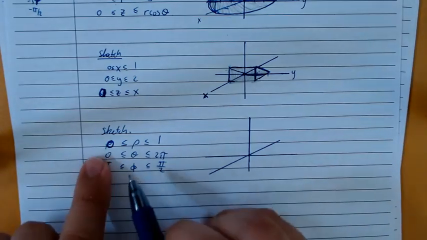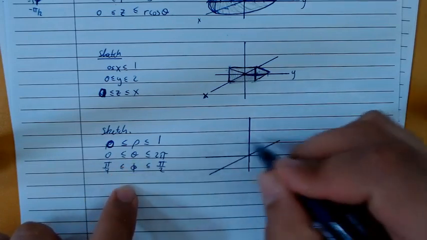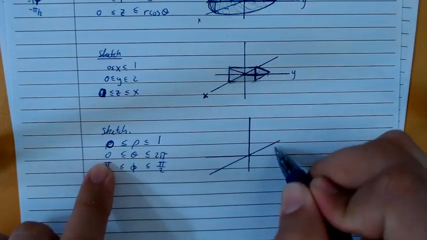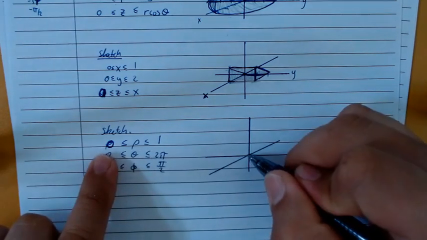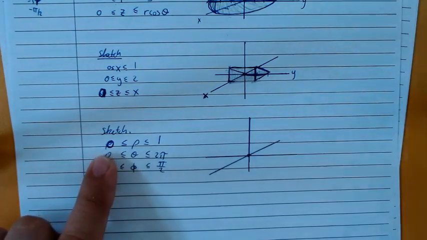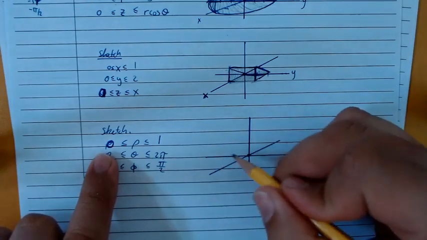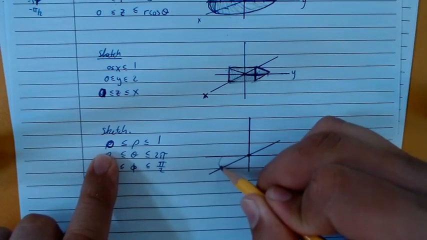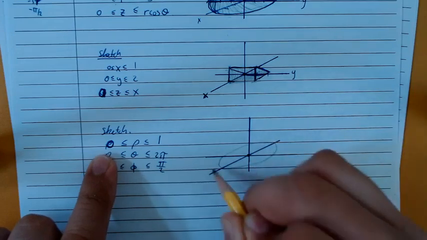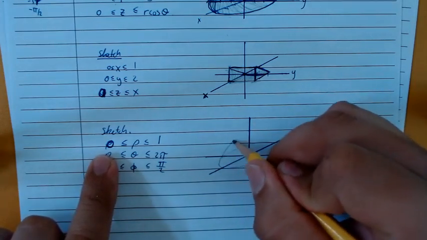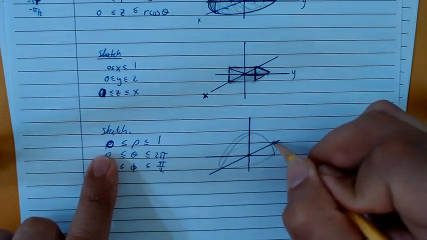Okay. All right. Theta is between 0 and 2 pi. Okay, that means we're going to go all the way around. Okay, so here's 0. We're going to go all the way around to 2 pi. We want rho to be between 0 and 1, which means we want to start from the pole, and we want to go out as far as the unit sphere. Now, we may not take the entire unit sphere, but that's the maximum. So here, let me draw a sphere of radius 1. So that's where it would intersect the xy plane. And of course, it would go above the xy plane. Like that.